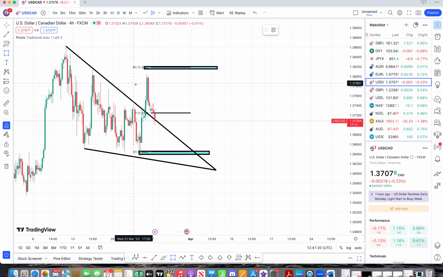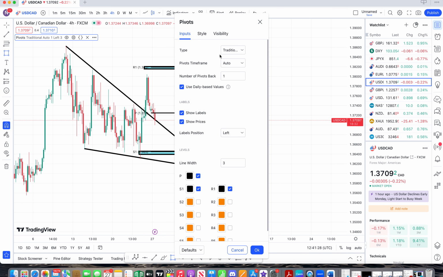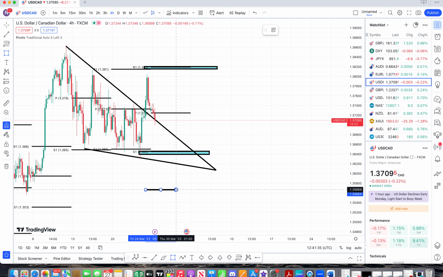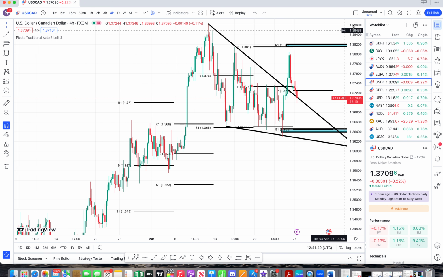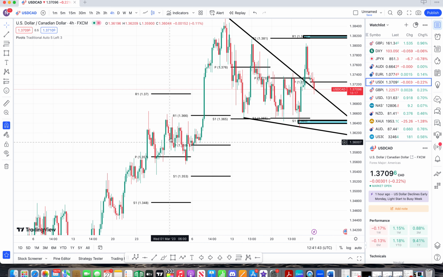And that's pretty much how pivot points work. We can go back in the past if you wanted to test it out on different pairs. So let's see, number back, we can go back 5. Change it back to 5. Now, with that going back to 5, you can see different previous levels that got respected. You had a pivot, came up, bounced off the pivot. Then for the next day, it took that pivot point and went through your first resistance, which is really strong. If it breaks through, 9 times out of 10 it's a really strong move.